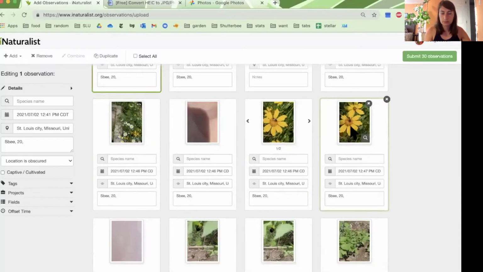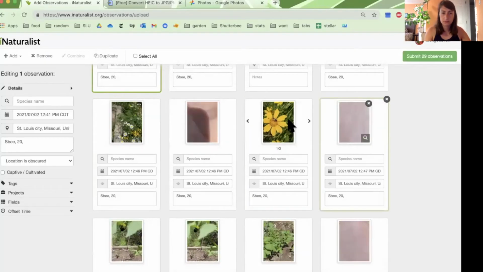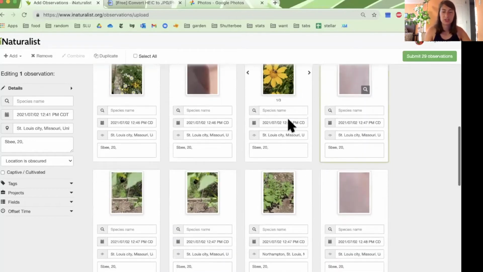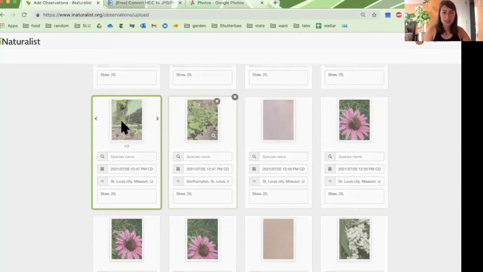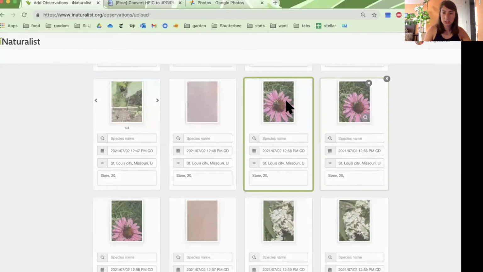So I had a picture where there were 2 bees. I should have sent 2 photos. Yeah, you could have uploaded the same photo twice and then just indicated which bee you wanted to see. Okay, gotcha. Okay, so I'm going to continue to drag just like before.